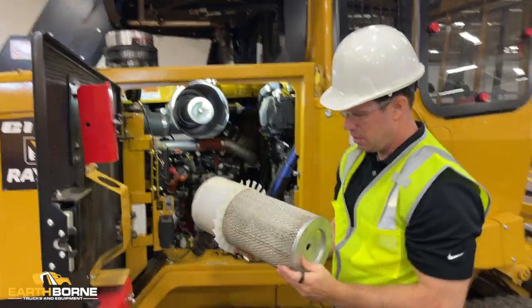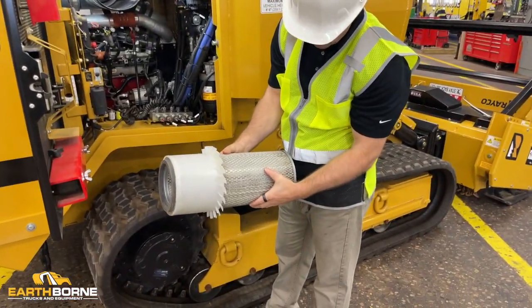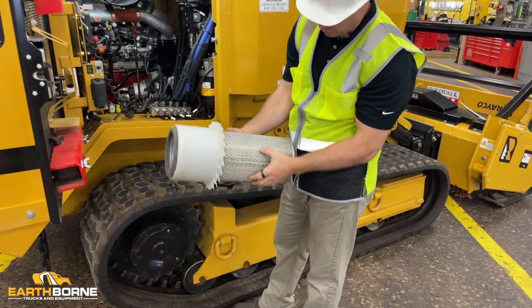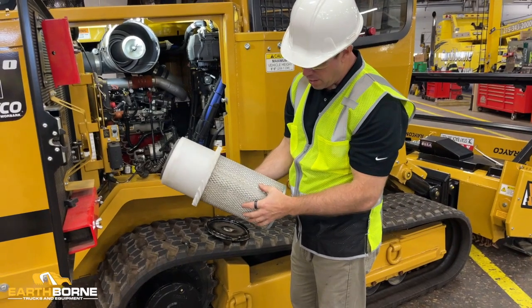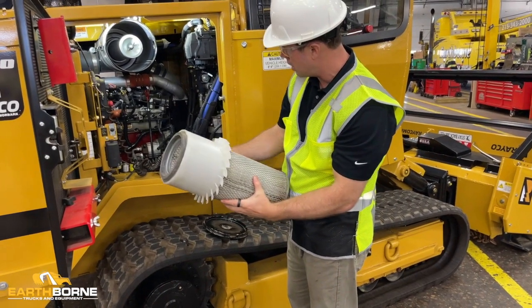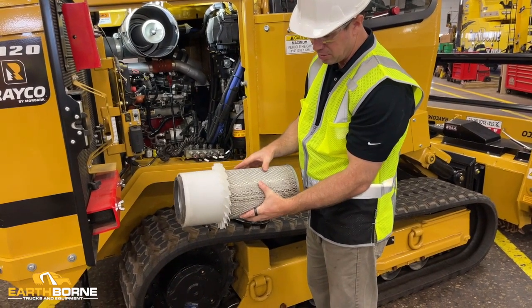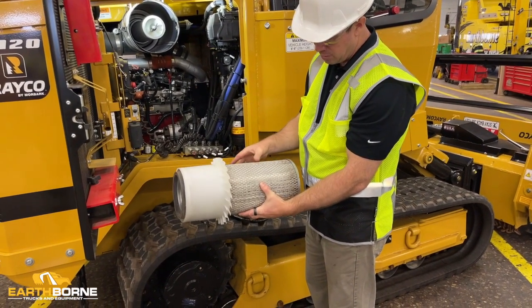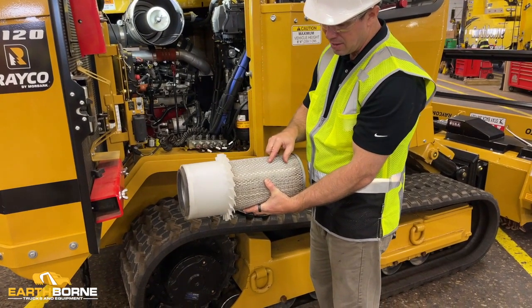Now, this is just a paper filter here, and it's difficult to get it clean, and you have to be really careful that as you're cleaning it, you don't do damage. What we find most of the times that we have engines that get dusted, the dust gets past this, gets in the cylinders, takes the cylinder walls and piston rings out, is because somebody that was cleaning it was too aggressive, and when they cleaned it, they actually put holes in it.